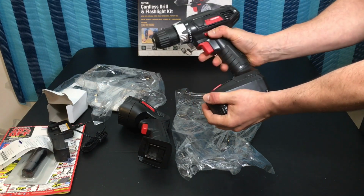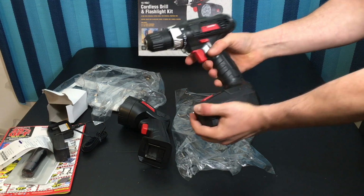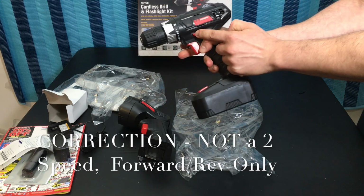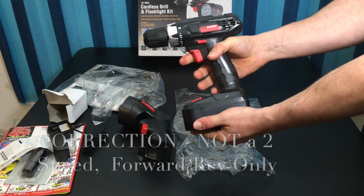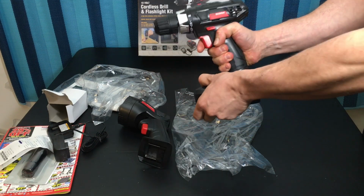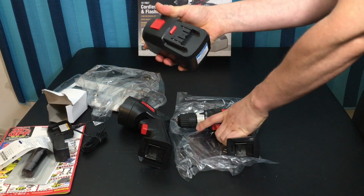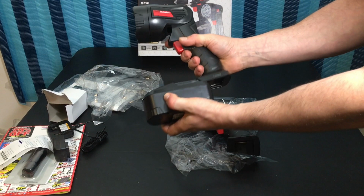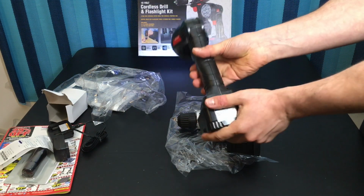So let's see if it even works. Okay, so it does work. You have 2-speed right here. This is the reversing and lock. It's a center position lock. Nothing happens. So let's detach the battery. You have this little mechanism. Slide it out. Slide out battery style. Just put on the light. See how bright the light is. So not that bright.